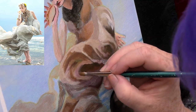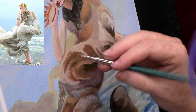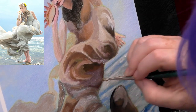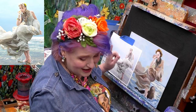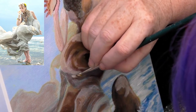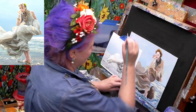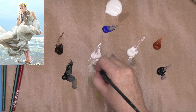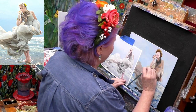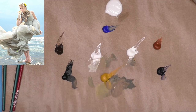Why? Because then the blending never ends. The blending never ends. It just doesn't, man. It goes on and on, my friends. This is the art that never ends. Oh, it draws on and on, my friends. I started painting it not knowing what it was. And I'll be forever painting it alone here just because this is the art that never ends. This is the end of my YouTube channel.